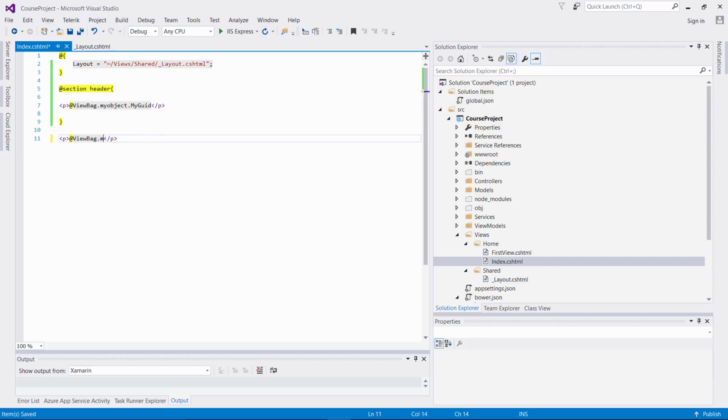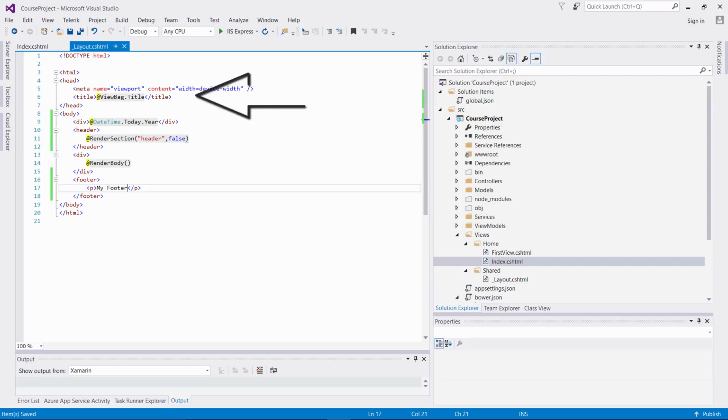And then inside of here, I'm going to say my value, just to see this custom markup. And instead of making it a paragraph, I'm going to make it an H3. So now that we have that set up, all of this is going to be associated inside of my index.cshtml view. And then you can see right here, I have a ViewBag.Title that I can associate any title name that I want.